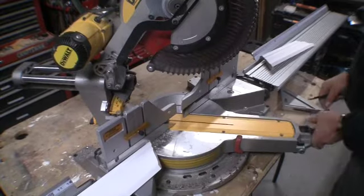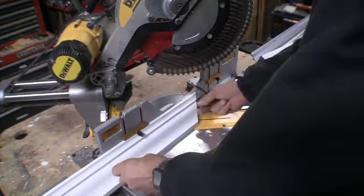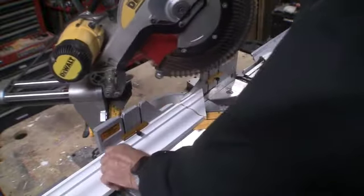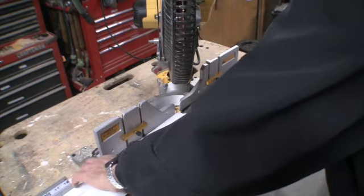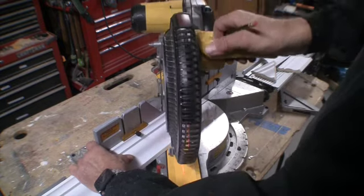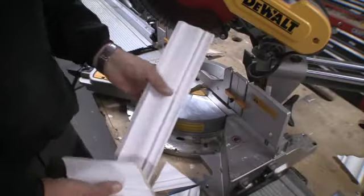I think the only thing I need to get used to is that when you let the crown go, it slides down. That's not a deal breaker though. I think I can get used to that pretty quickly. Here's cutting an outside corner for a piece that's going to be on the right hand side. And you can see that the crown slips right into position as you put a little pressure on the base. And it gives you that perfect spring angle so you can cut your inside and outside corners with no issue.